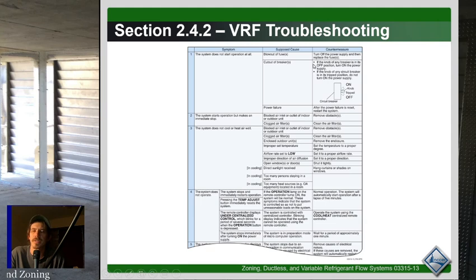Troubleshooting charts, and actually when it comes to VRF, a lot of it is have the computer, have the software, have all the proper training. If you're troubleshooting VRF, you should be trained in that manufacturer. You should only be doing very, very limited troubleshooting if you have not taken the manufacturer's courses on troubleshooting them. It doesn't mean you can't go out and diagnose a bad condensate pump. You can probably pull that off if you're a pretty savvy technician, but you don't want to be going out there diagnosing complicated problems without having the requisite training to do it. VRF troubleshooting is about taking the troubleshooting class for that manufacturer 100%.